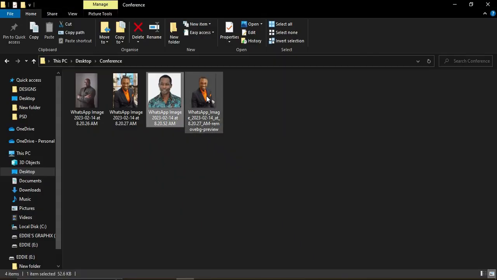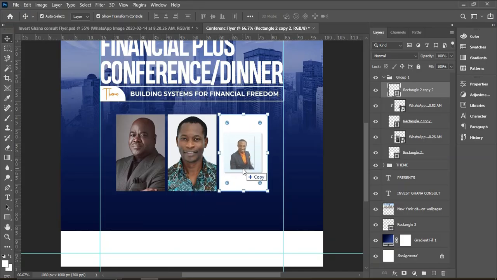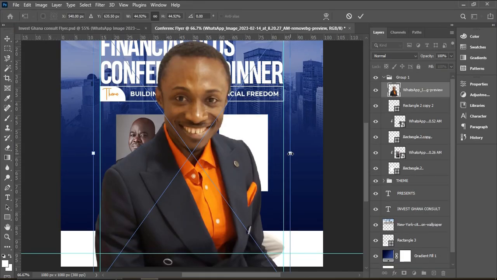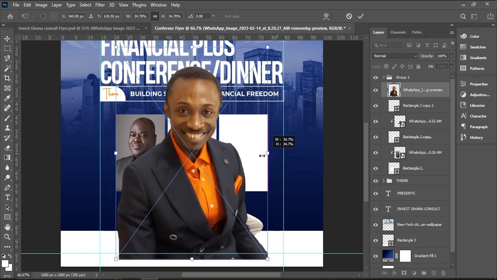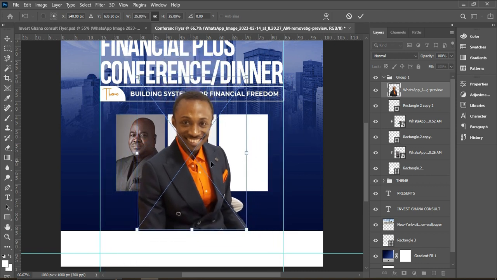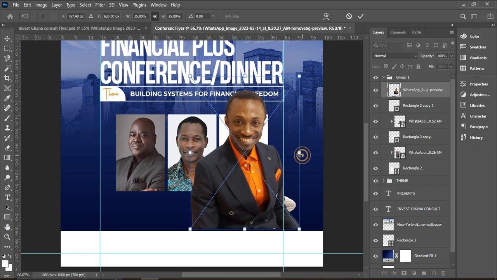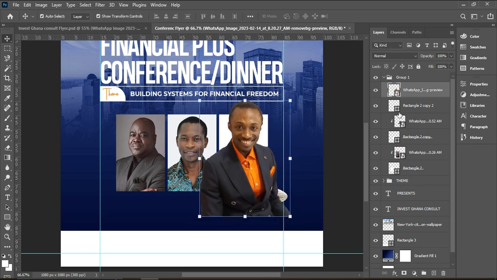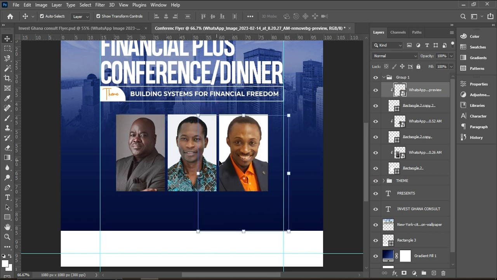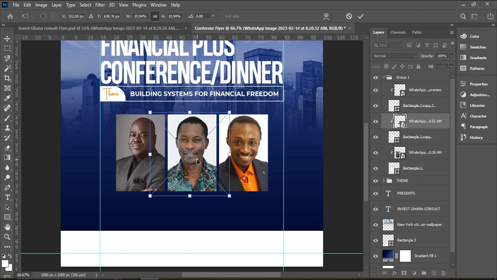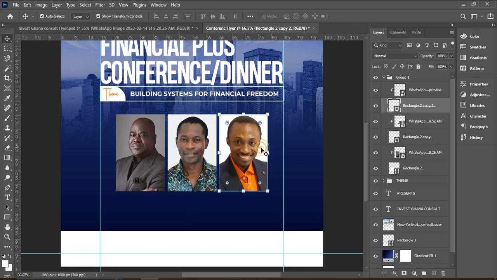I've removed the background already, so any of them you are good to go. Okay, yes, and then we are going to resize this, bring it here, resize it, double click, create a clipping mask, and it is in here. Very beautiful. Let's try to enlarge this more. Okay, so I think I like it this way.